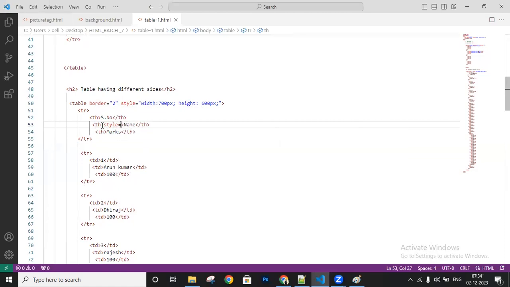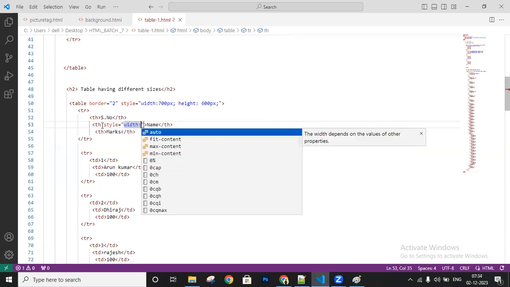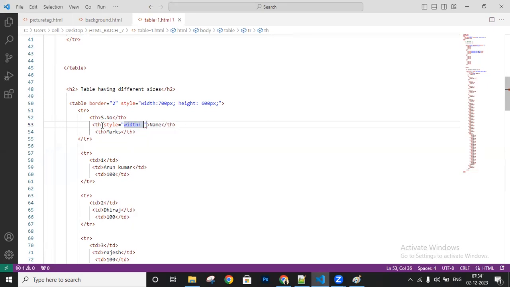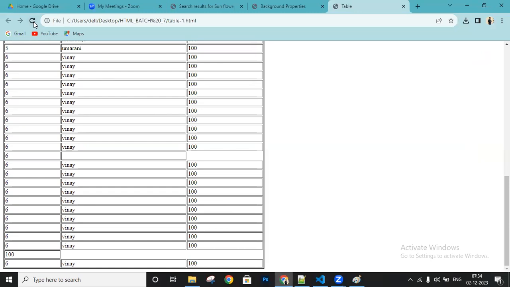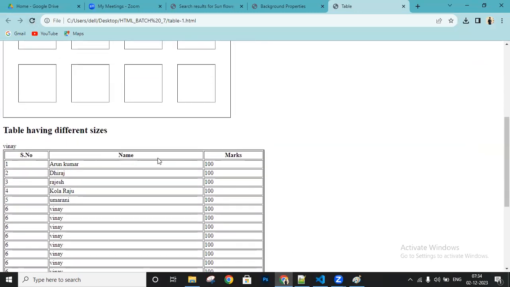I need a width here, like we have 700 pixels, right? So for width I'm taking 50 or 60%. So 60% of width I need for this name. Go to this, just reload this page. So name takes 60% of your total width.